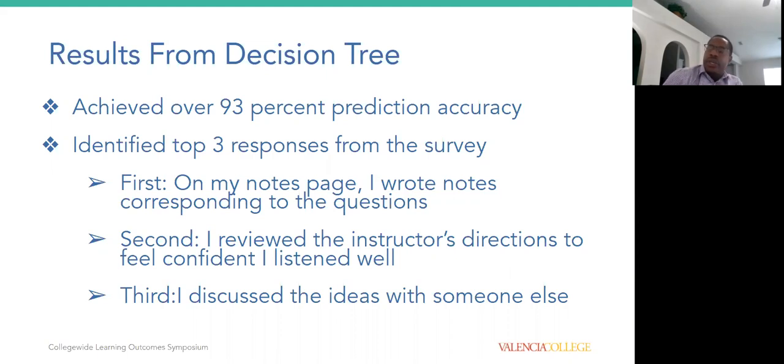Also, a really key component of this decision tree is a feature called feature importance. And what that means is it tells us what are the most important attributes that you fed into the model that affect how it decided whether the student got an A, B, C, or D, right? So once again, this is called feature importance. And what I found out is that the model said the most important attribute that affected how it decided the student's grade was, first, the age, right?